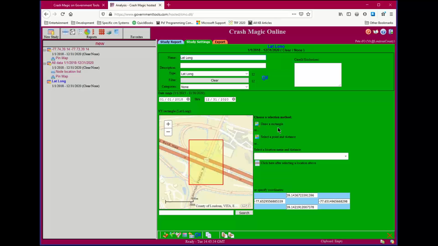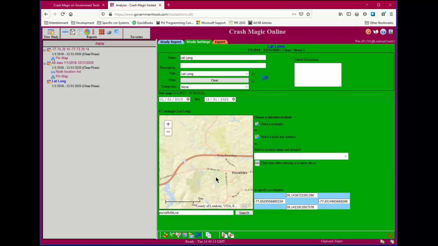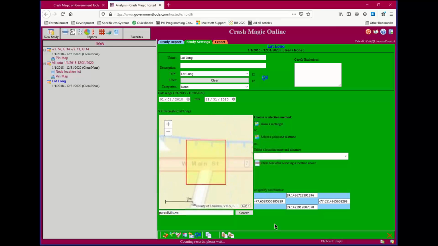There are a few new ways to do that, as you can see on the right here. The first one I'm going to show you is by drawing a rectangle. We're not going to look at the area we were just at. I'm going to search for another area first. So I'm going to type in the name of a city, and this is in Virginia. Now I've found that city, and I'm going to navigate around in that city. It looks like there's a location called Tranquility in Maine, and I happen to know this area. So I'm going to zoom in on that area and, as we've done in the past, draw a simple rectangle around that spot.